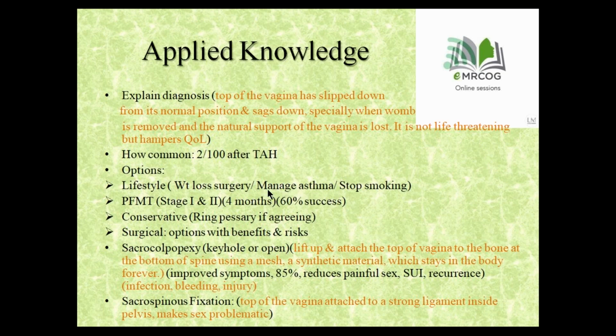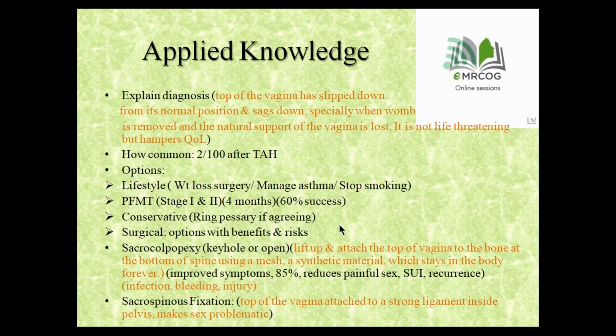Management of asthma, it was well controlled for her, but all the same, you'll have to keep her in touch with her physician. Tell her to stop smoking, because that is only making it worse. Prolapse, okay, and usually we advise pelvic floor exercises for a period of 4 months. This is different from stress urinary incontinence. And if we are talking about success of the conservative method, it might be around 60% success with exercises alone. The other option which she was refusing was a ring pessary.